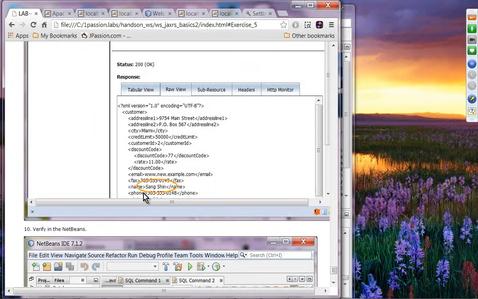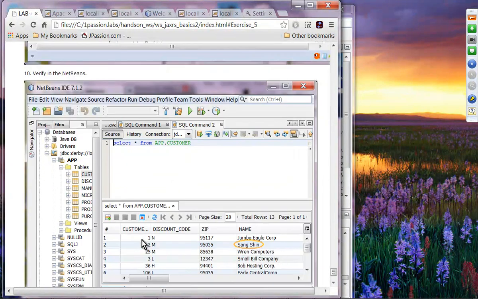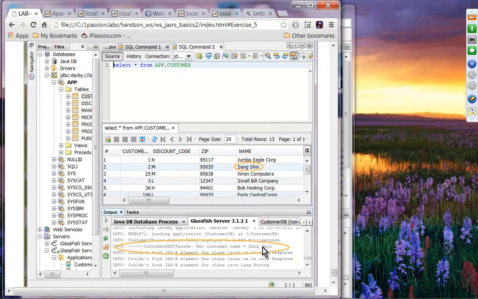So when you create a brand new user, or when you update a user, the response should point to the URL. In this case, it's also returning the data that was changed. Okay, and you can also verify the database, and you can see that it's been changed. So again, when you do the PUT here using a RESTful Web Services request, behind the scenes it is going to use JPA to update the record in the table.